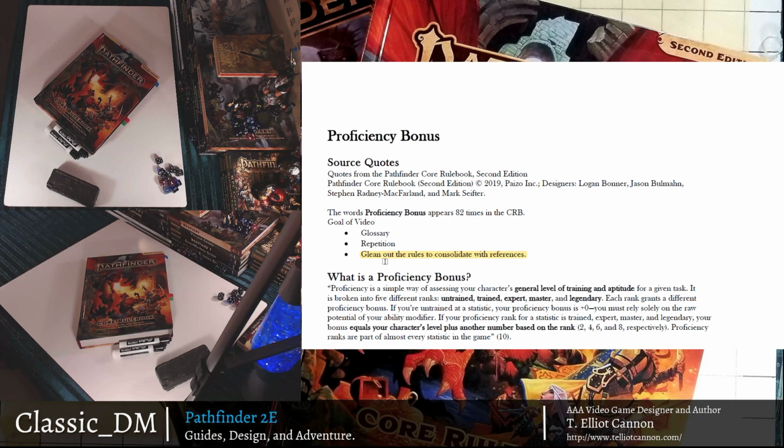The word proficiency bonus appears like 82 times in the Core Rulebook. Now, of course, that's also including a glossary, and there's always going to be repetition anytime you have a book that's trying to teach you something. But let's just get right into it, okay? So what is this idea of proficiency bonus? So it's a simple way of assessing your character's general level of training and aptitude for a given task. Not across the board, but for what you're currently doing.